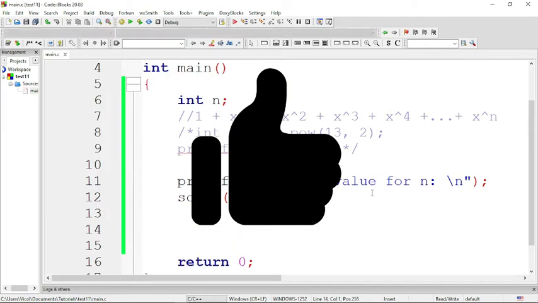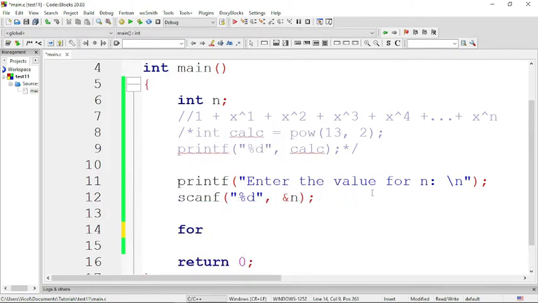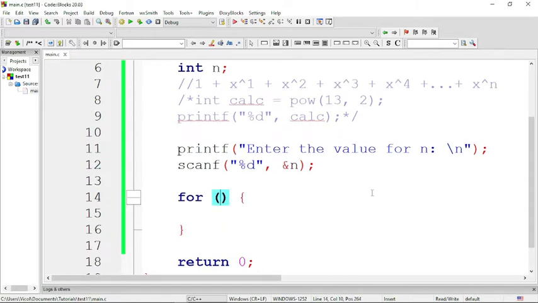The first parameter is going to be the iterating constraint, which is int i equals, and we are going to be starting with 1 for a reason. As you can see here, the first value of the series is going to be 1. Then after that, the next things we are going to have are x to the power of 1, x to the power of 2, and x to the power of 3. For each and every value of n that is put in, this pattern is going to follow. So we don't need to start our i from 0. We're starting our i from 1, since this is how the series is going to look.